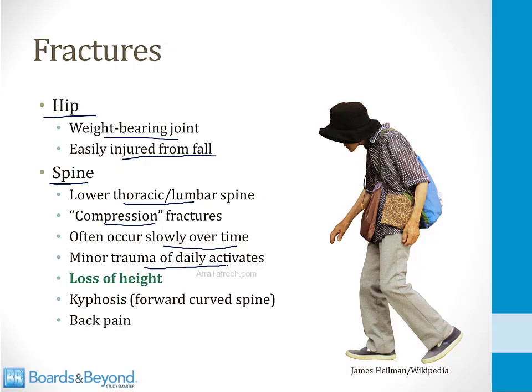An important consequence of these compression fractures is loss of height, like this woman shown in the screen here. Many elderly patients, especially elderly women, are very short, and that's because their vertebrae are shrinking from osteoporosis. In addition, the spine can curve forward. This is called kyphosis, and this can also lead to back pain, which is a big problem among patients who have osteoporosis. And that concludes our video on osteoporosis.